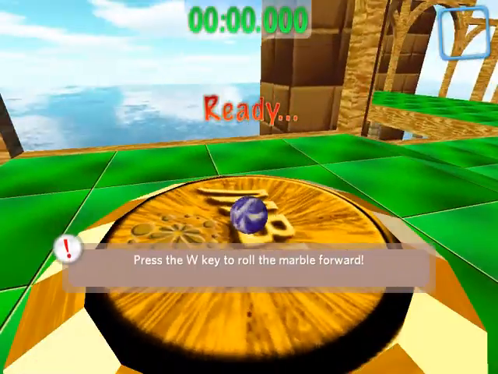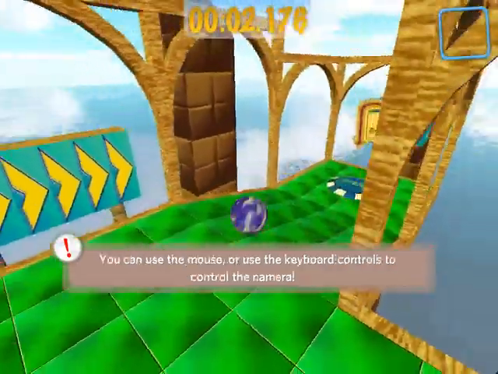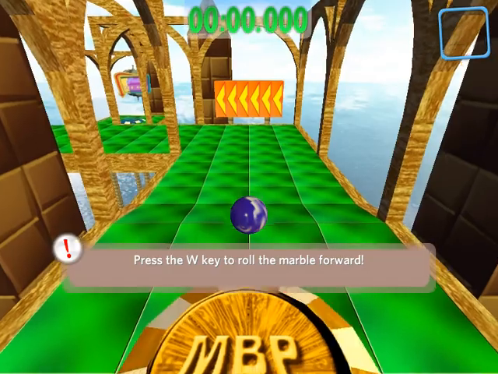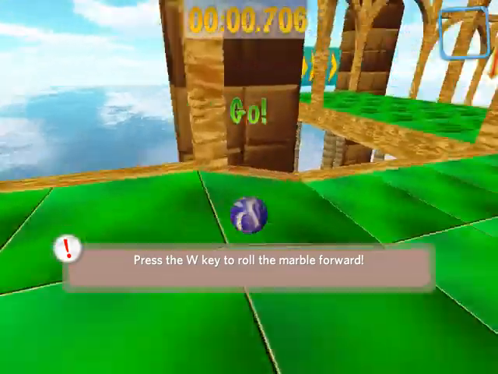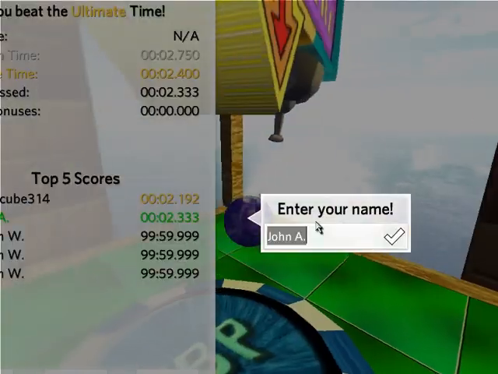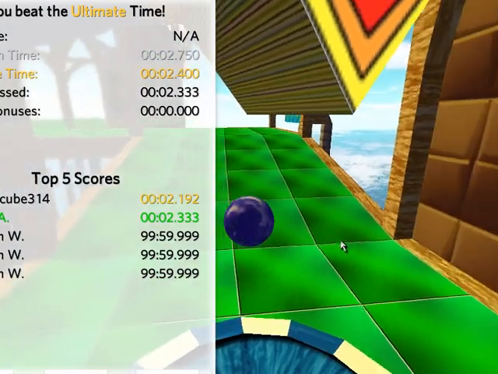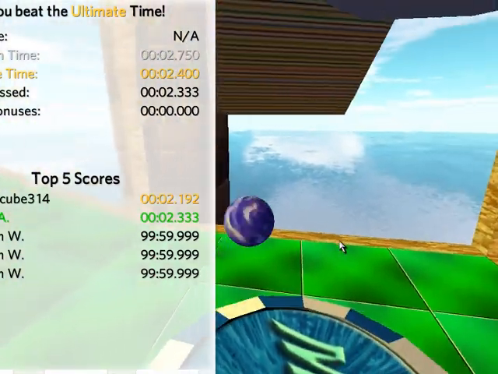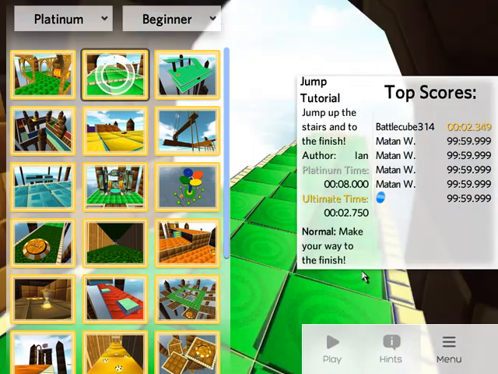And the Ultimate Time is 2.4 seconds. So how do we beat that? Obviously not hit the pole. Let's try that again. Okay, 2.333. That's fast enough for us. Not spectacular, but okay, I guess. So let's move on to the next one.